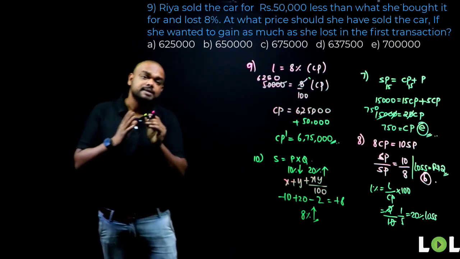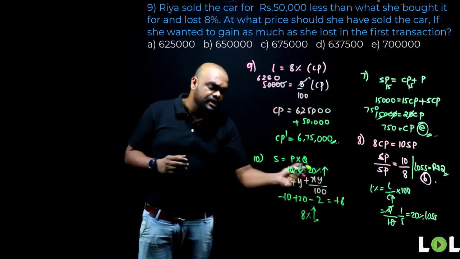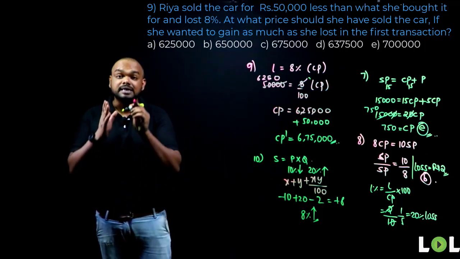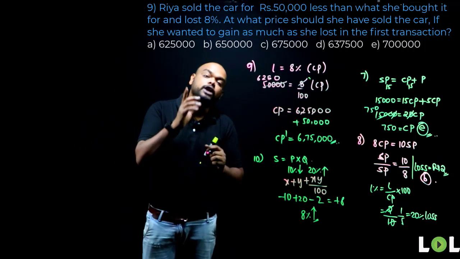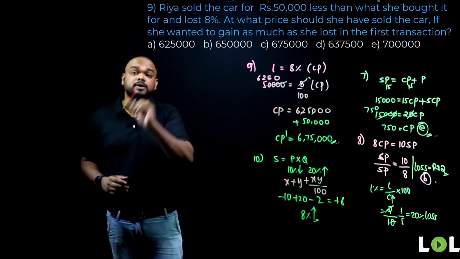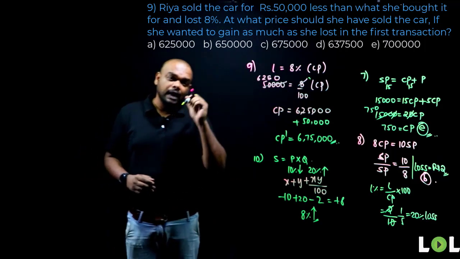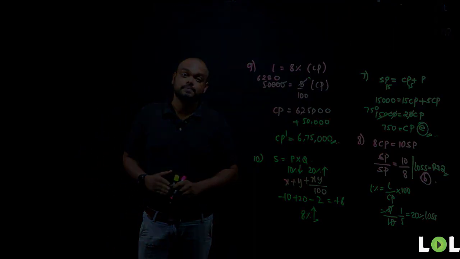If you understand the concept lying inside the question is a successive percentage, you can answer the same question within seconds, people. If you still don't know what is successive percentage, it means you did not watch percentages videos. Please go back and watch percentages videos, guys. They will help you a lot in solving problems on profit and loss.